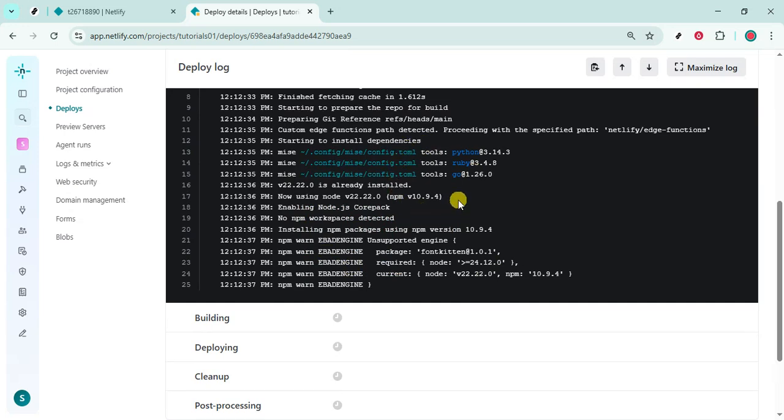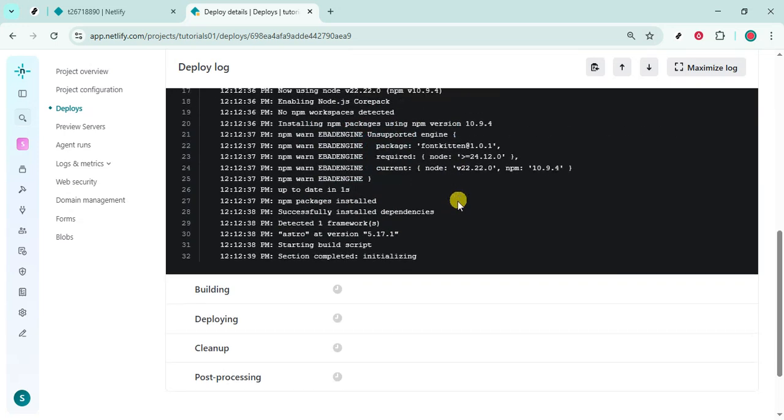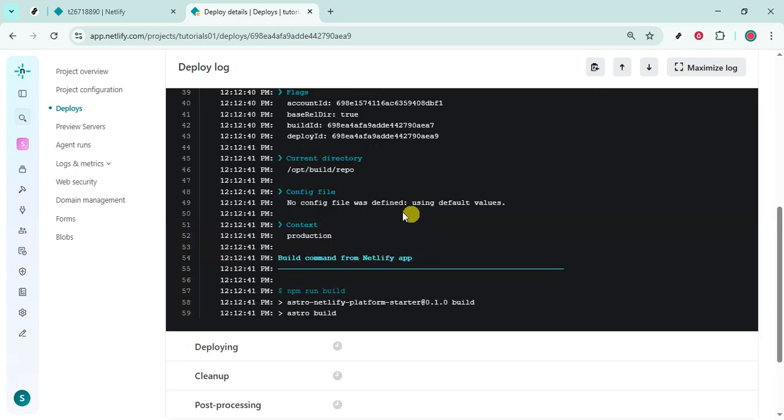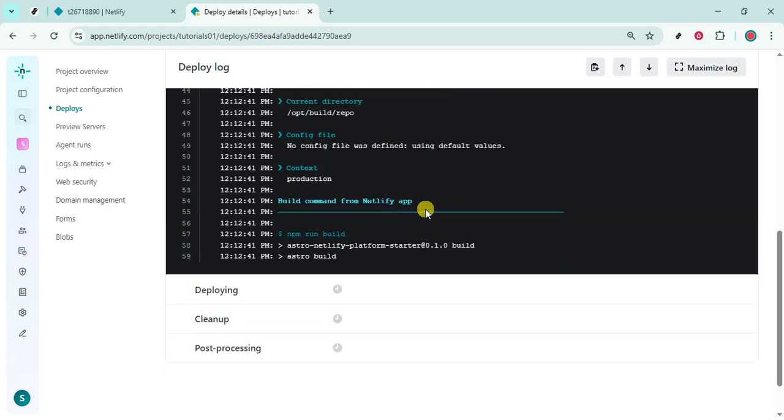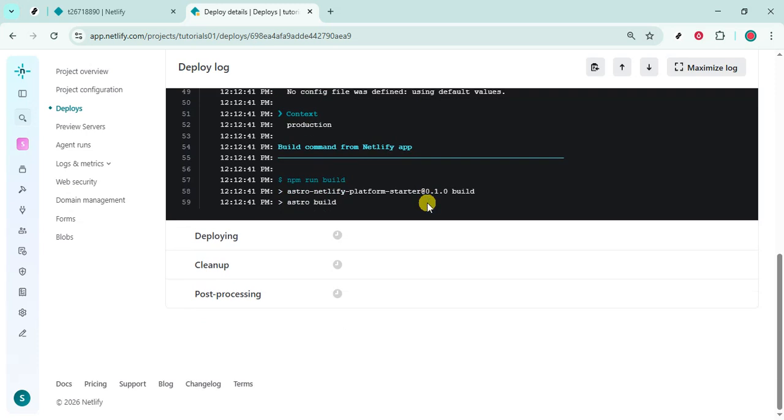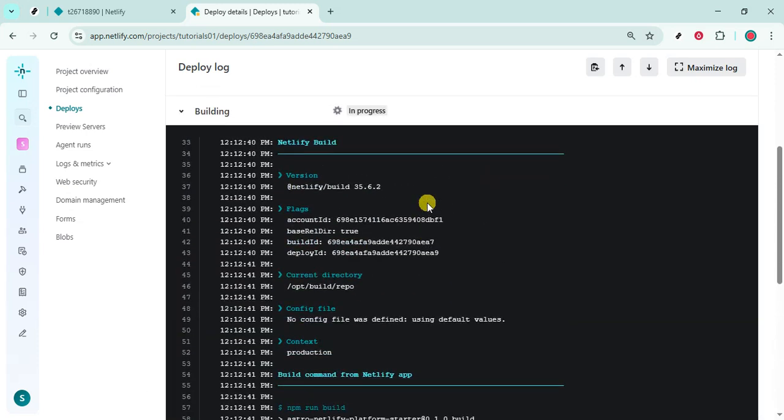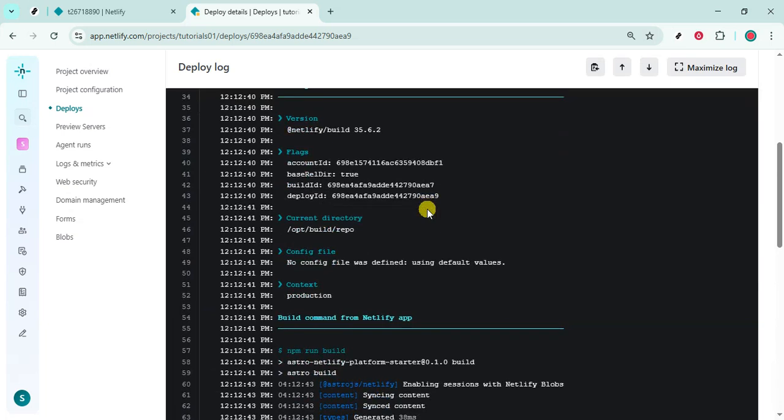You can open the production URL to verify your changes. If you don't immediately see the update, try a hard refresh in your browser or wait a moment for the CDN to finish propagating. That's normal and typically resolves quickly.